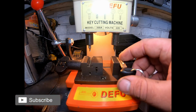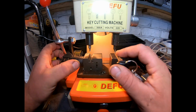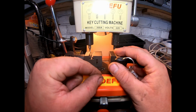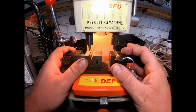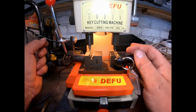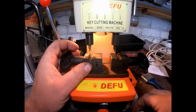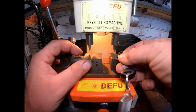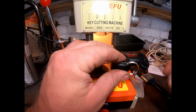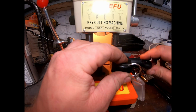So I struggled a bit with this when I first got it, because the cutters have the sizes on, but the guides don't. So I just looked at them and thought they're close enough, and ended up cutting the key a little bit too big. So I ended up getting my gauge out and measuring it and getting it right. So the last few keys I've cut, it's been spot on.